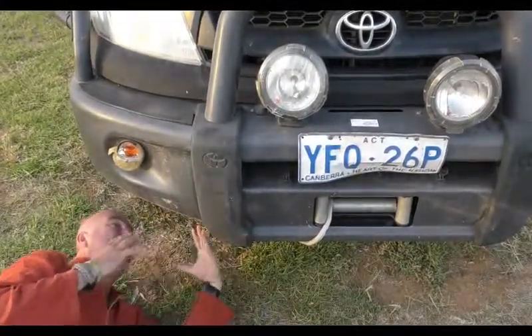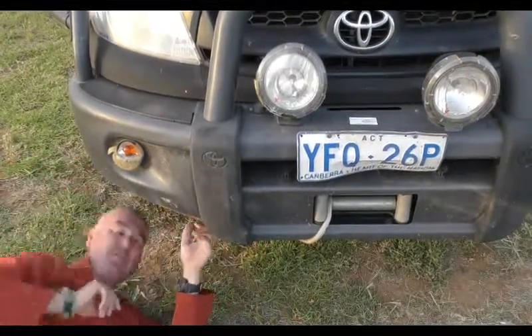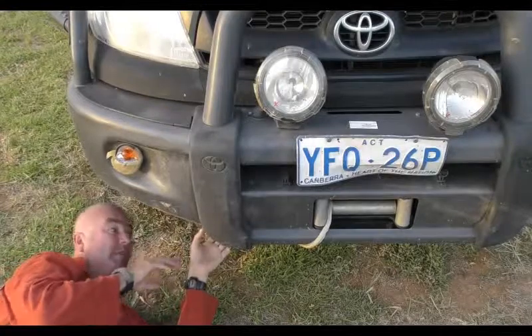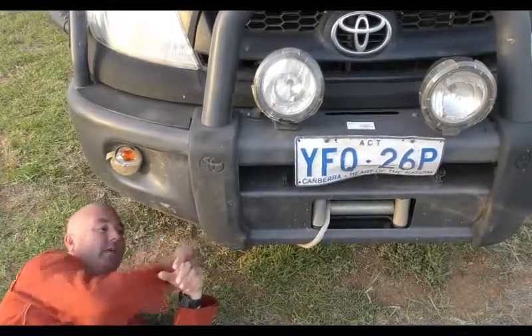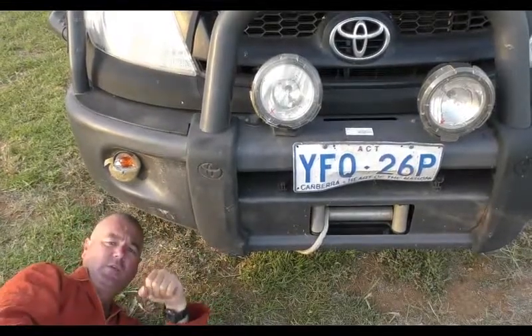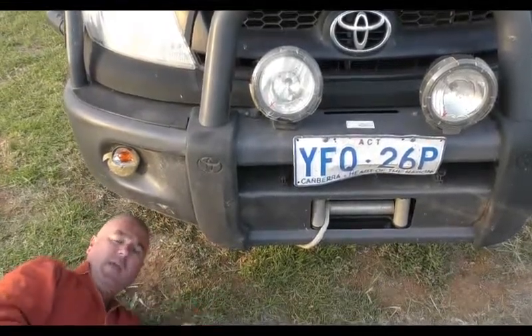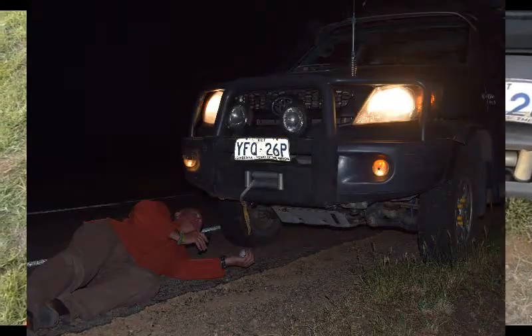But what you've got to do is get underneath your vehicle and check to make sure the fan hasn't been forced into the radiator. You're looking for leaks, looking for any major flaws or cracks where your bull bar is attached to your chassis. So before you head off again, like I did last night, have a quick check and then go see a professional.